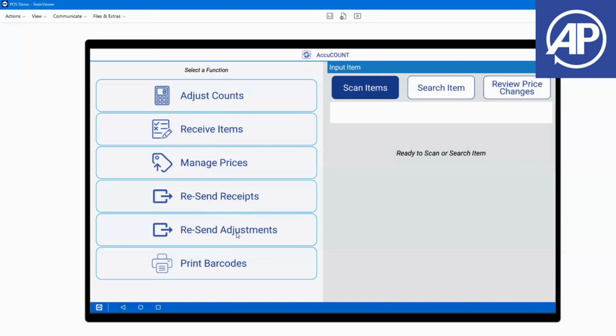Resending receipts and adjustments. So we are a hybrid system. What that means is that we do install a local server to you, whether it's on the machine or on an actual PC. And that means that even if you don't have internet, you can still run your sales, less credit card sales, because credit cards do need the internet. But if someone comes in and you need a bill or something like that, our system will constantly be checking for the internet. And when it detects it again, it's going to be able to resend everything over for you. But in the event it doesn't, these are what those are for. And then obviously a barcodes option. We print barcodes. We're compatible with the ZD411 with Ethernet connection. So that's the Zebra ZD411, the barcode printer we recommend.